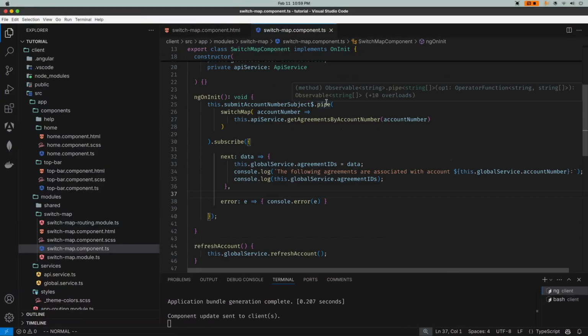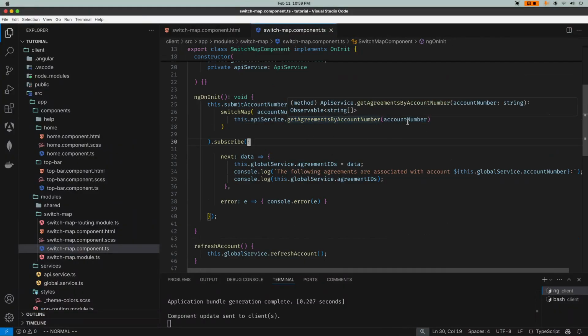So that's the switch. You switch values. The source observable emits a new value. All previous operations, the API call, the chain of API calls, all get cancelled. Now, what about the map? Map is very simple. You have a value emitted by the source observable. It is consumed by a function defined inside of this switchMap operator. That function takes the emitted value and returns another observable. So each emitted value is mapped to a new observable.